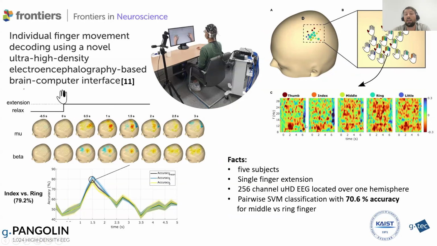And you can see the time frequency maps, also ERD happening in the mu and beta band, and then the ERS in the beta band for all the different fingers. We could find 70.6% accuracy averaged for the finger decoding.